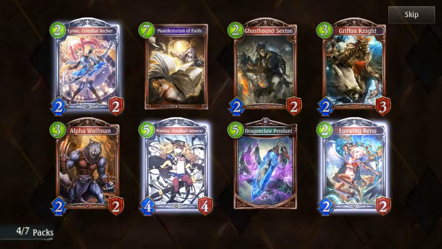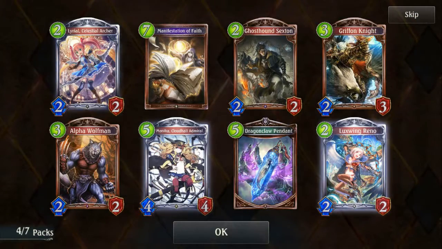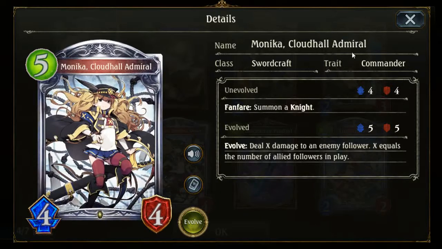I've already gotten one Monica, Cloudhall Admiral, I believe. Oh, wait, I don't think I have Lyriel though. Deal 1 damage to an enemy. I may not have, I don't remember. And then Lux Swing, I can add that. I like using that card and having it on the field. Pan for 7 Knight, deal X damage. Yeah, I already have one of her.